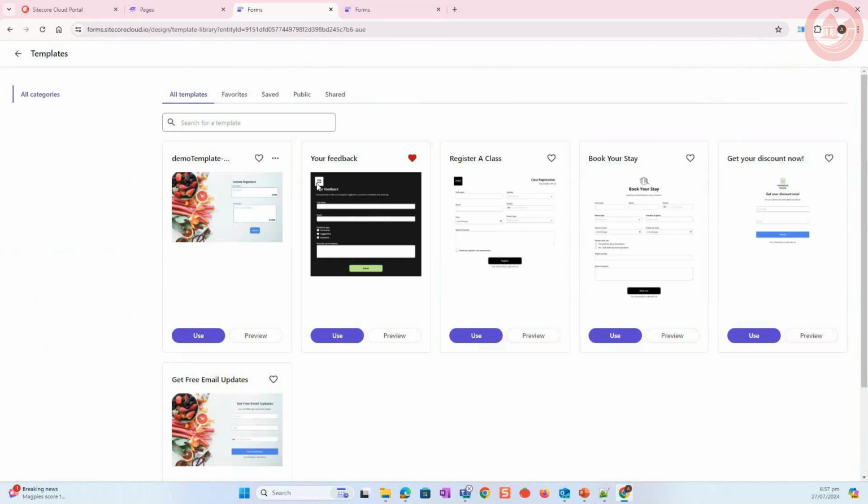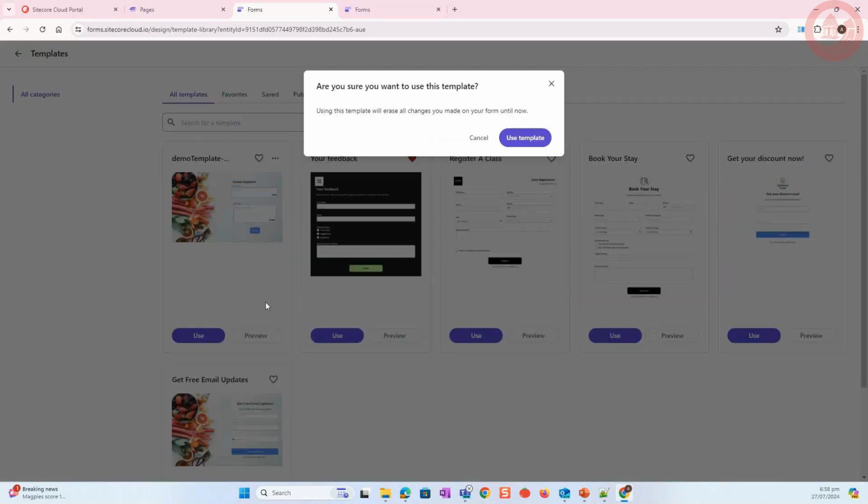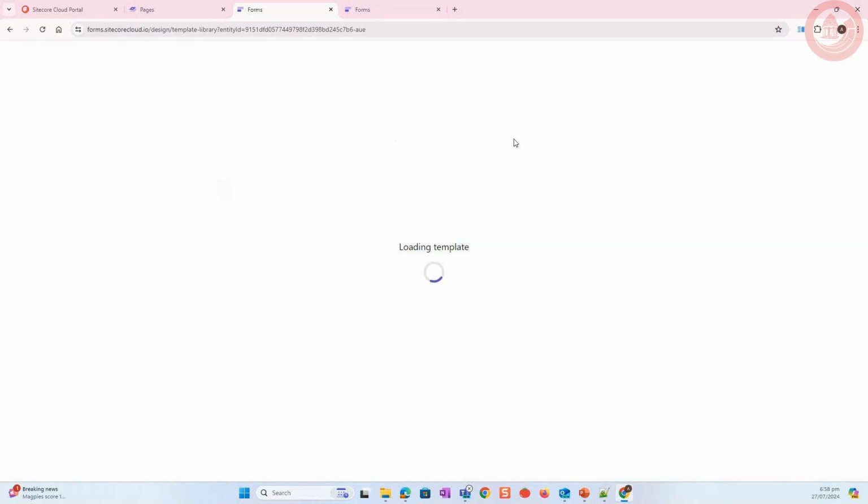If you know your marketers will need to create multiple forms of a certain template, you could design a template for them which they could duplicate, tweak and spin up a new form. For this demo, I have created a demo template form which I'll be using, and as soon as I use it, it will erase whatever changes I have done till now.